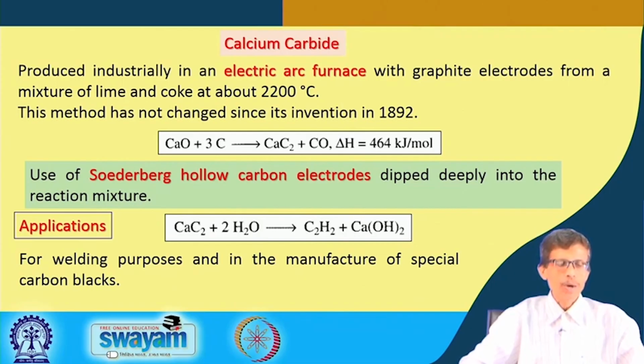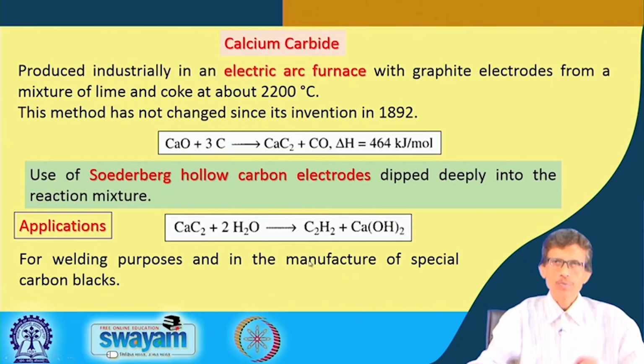But for industrial purposes it is very much used for welding, and also in the manufacture of special types of carbon blacks, because it is a useful source of carbon also. When we burn it, high temperature cracking can give you carbon back from the acetylene gas, which is a gas made from coke. So, coke has been converted earlier to carbide, and that carbide to acetylene, and that acetylene further can be cracked down to give you a carbon variety which is different from your coke.